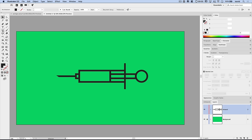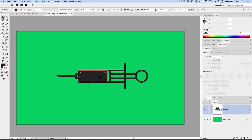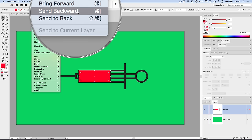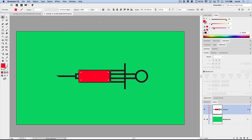Now it's time to put some juice in the syringe. Grab the Rectangle tool, click once, and go with 425 pixels wide by 175 pixels tall. We might need to adjust this. Let's give it a reddish color — FF002B for a pretty rich red. Hit OK. This needs to be behind all our syringe borders, so go Object > Arrange and use Send Backward (Command/Control + Left Bracket) repeatedly until it disappears behind all the stroke pieces. It now looks like a perfect fill.